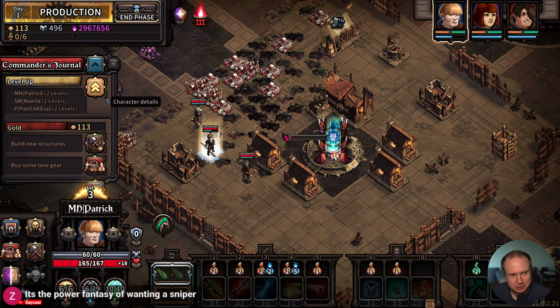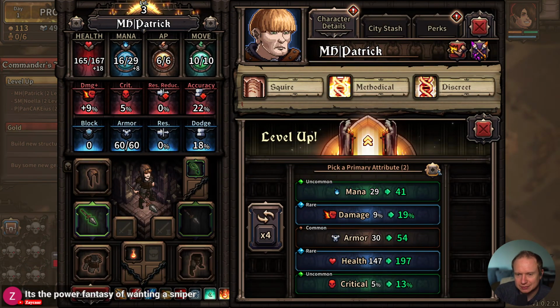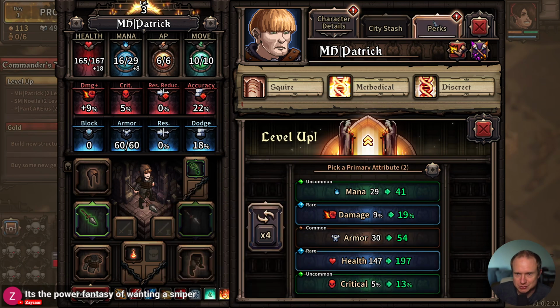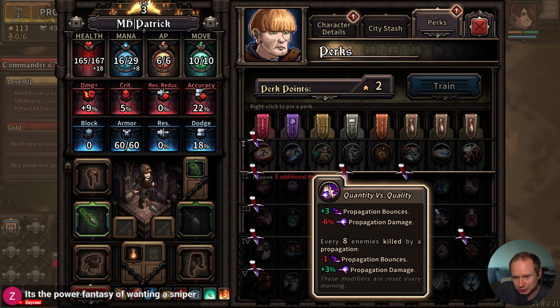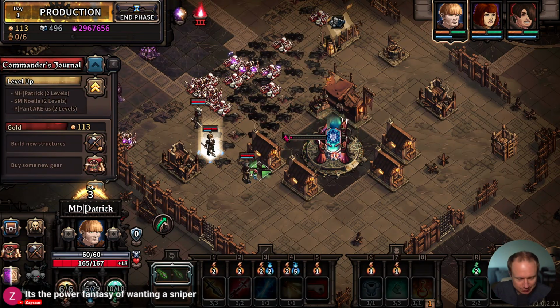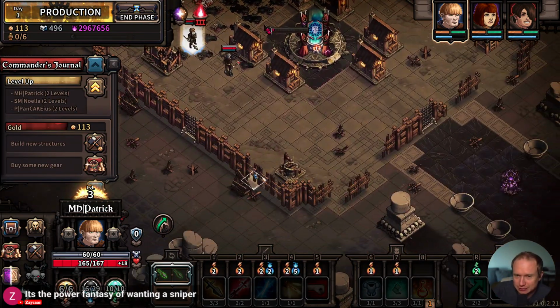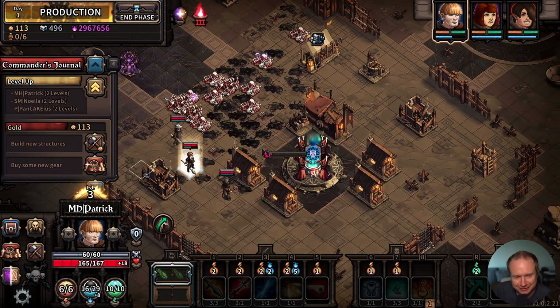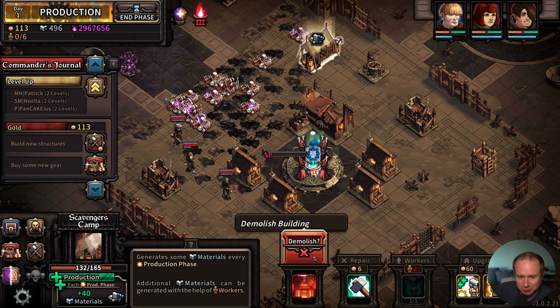It's the power fantasy of wanting a sniper. I totally get that. It's so funny, there's certain builds that really appeal to me as well. I've always really liked rogues. That's kind of come through in my Baldur's Gate playthrough, although Asterion has not been the strongest hero for me. I just really like being able to sneak up on people and stab them in the back. Not that I do that in real life, to be clear, but in video games, it's very enjoyable.